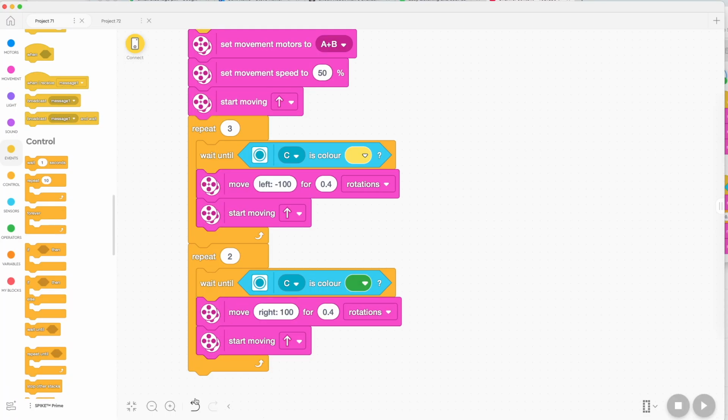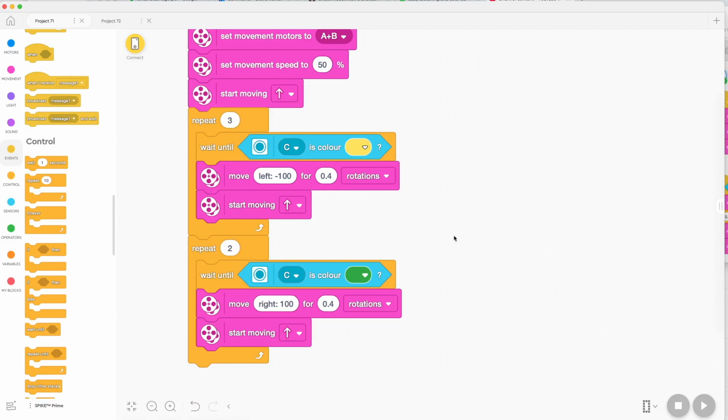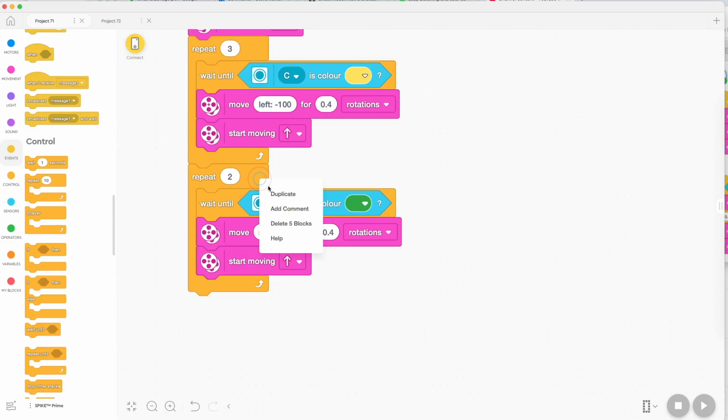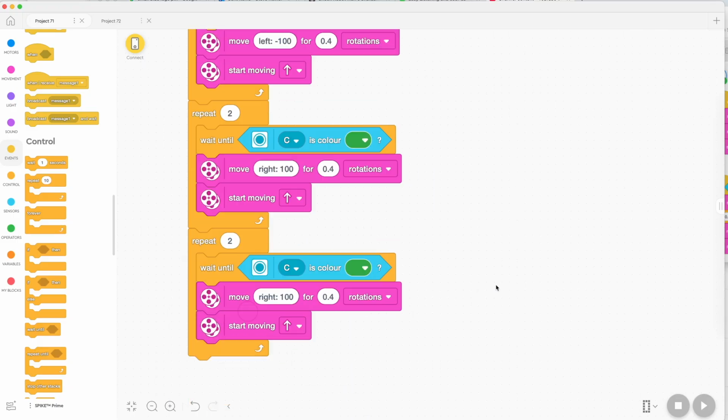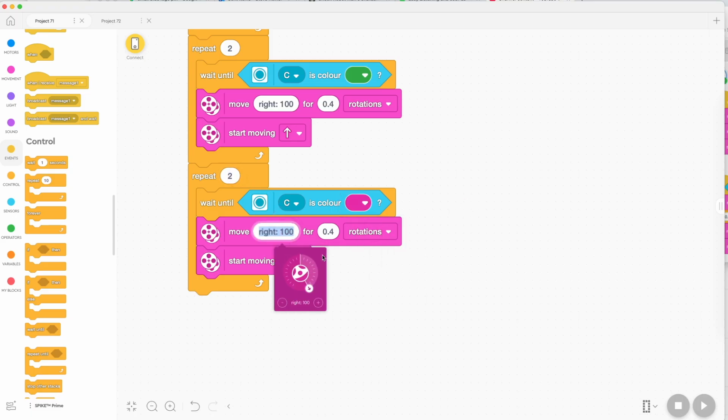So you could do this until you got all the way out of the maze and it would follow each step by step. And that's a pretty cool way to do it. You just have to count how many times each brick is seen after the other and put them in order. So it might end up looking something like this. If I had some pink bricks here, we could make them pink and repeat that and make it turn left again.